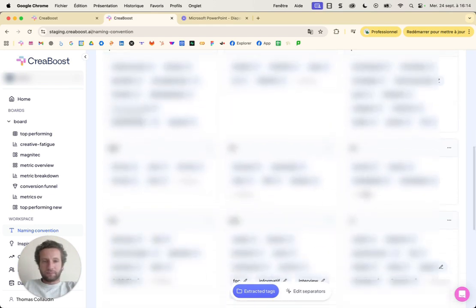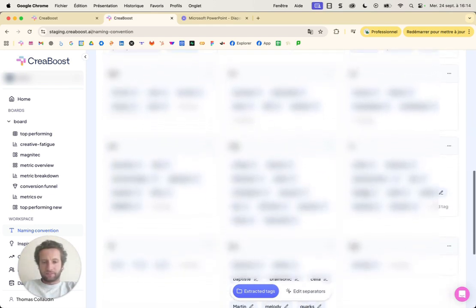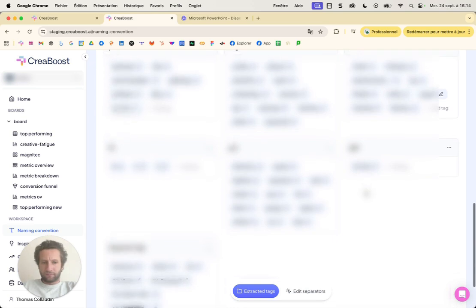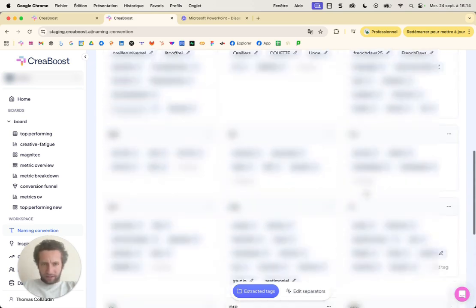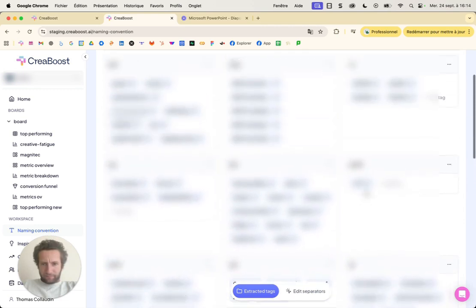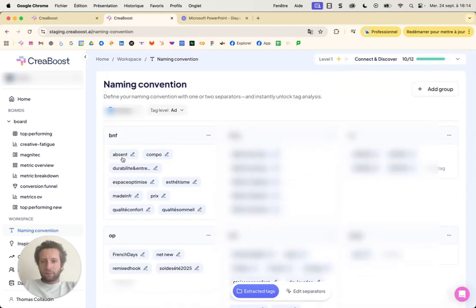For example, on customer benefits, I can't remember where it is. BNF, for example, absent, composition, durability, aesthetics, made in France, price, comfort quality, sleep quality, etc. So here, the advantage of an advanced tagging convention is that all my tags are already organized.